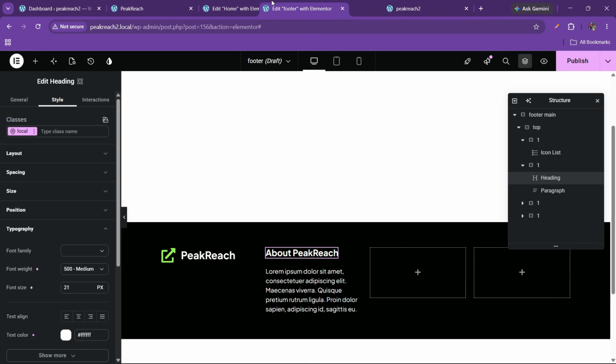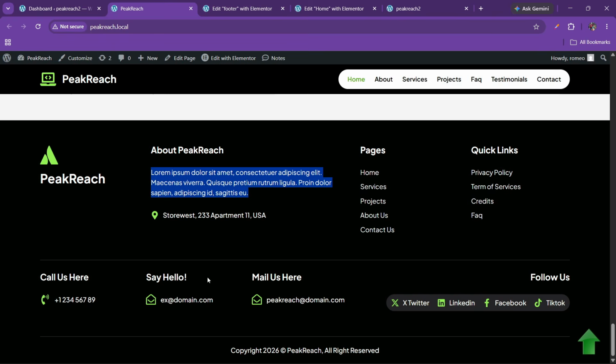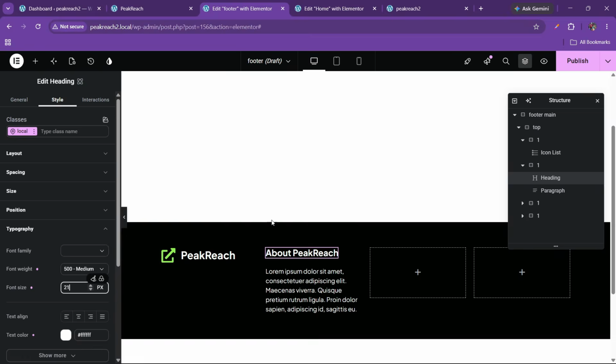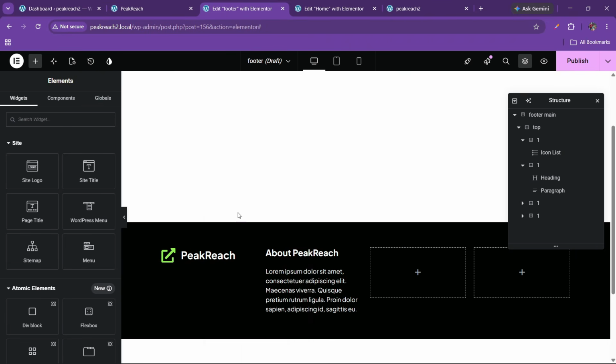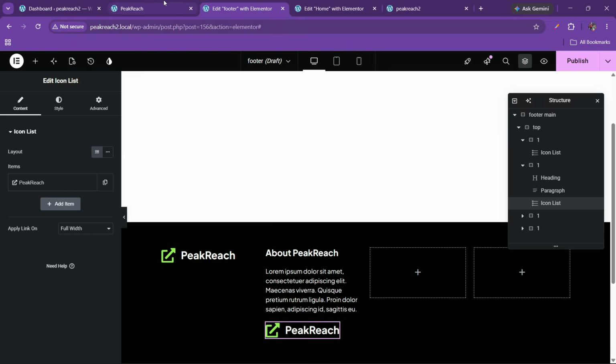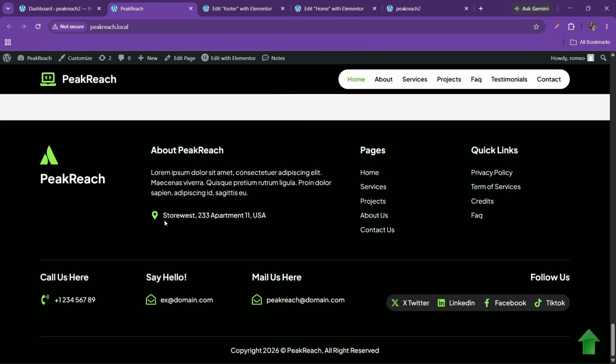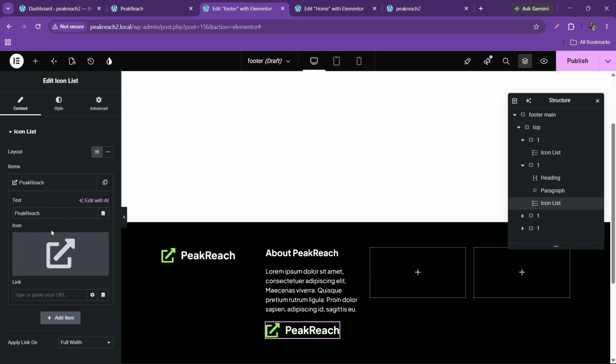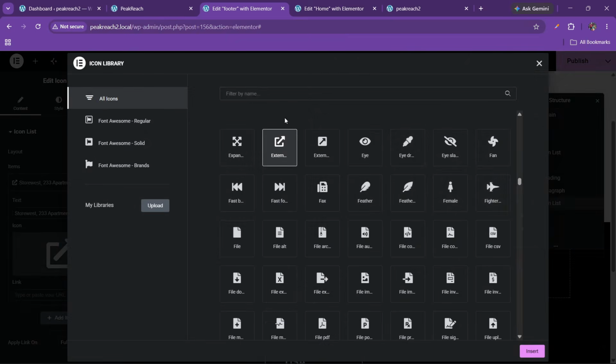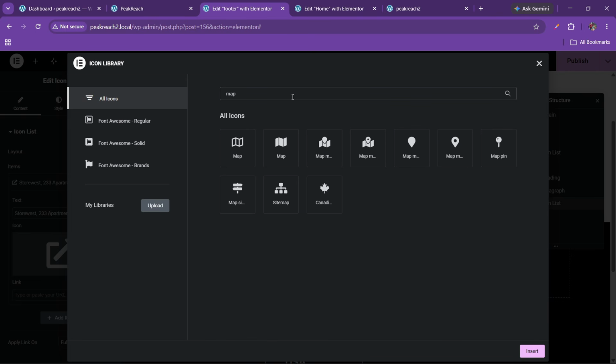Now you can see below we have this icon, right? So we can use this from here and paste this below. Here also we can copy this, and here also we can use the map icon.